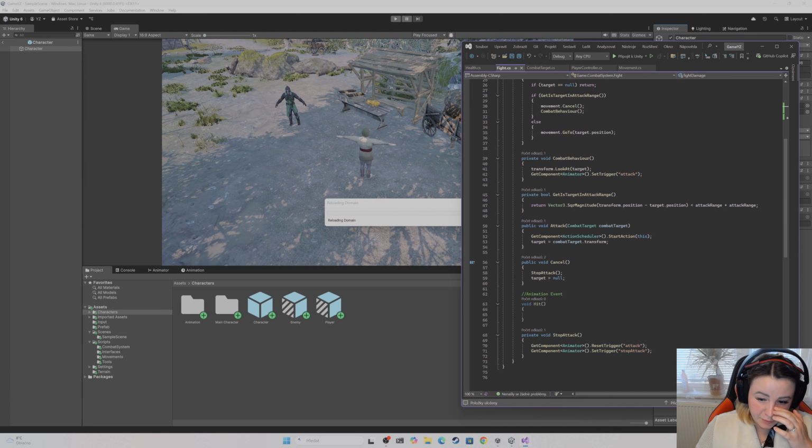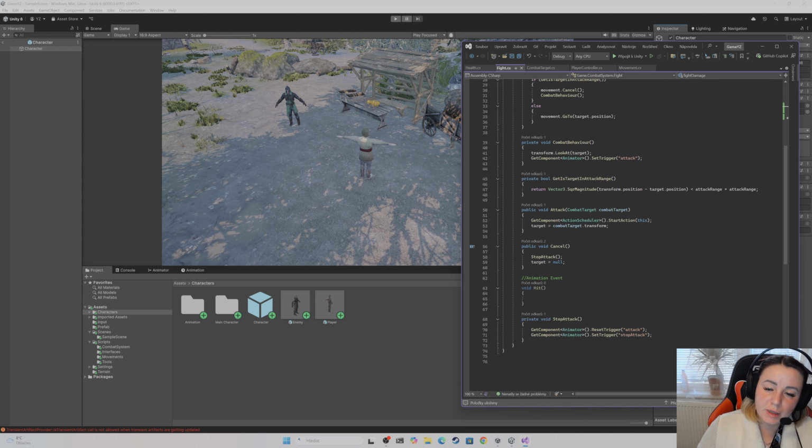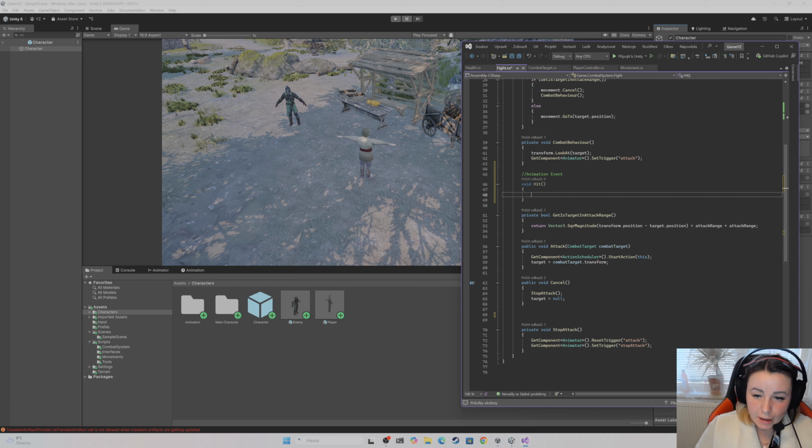And as I said before, we created this hit event in our animation, and I said that this could be very useful in the future for triggering different events and setting particle effects, and also it is useful for our attacking. So I will put it higher like this, and inside our hit event we will set a reference to the health component of our target.